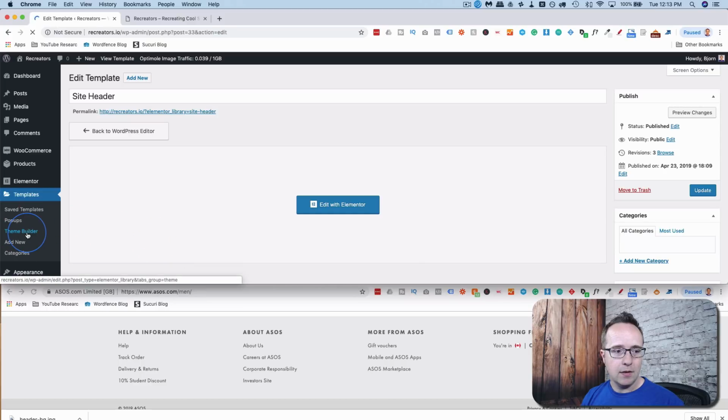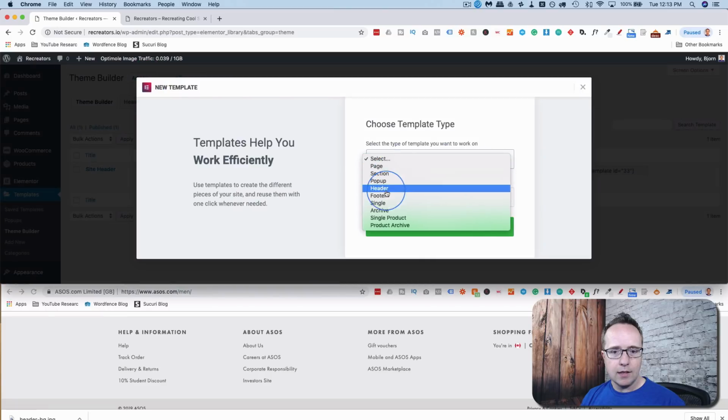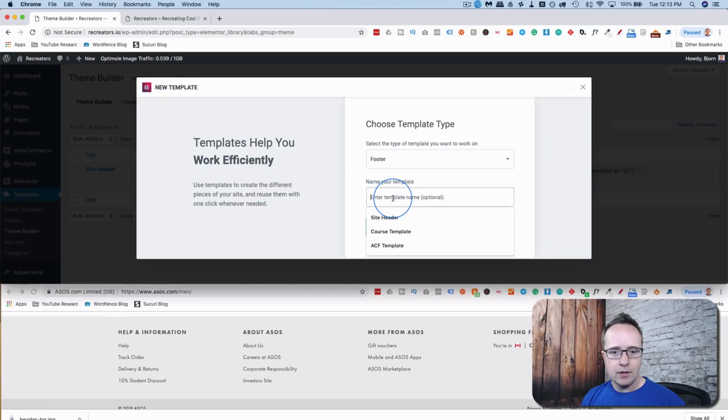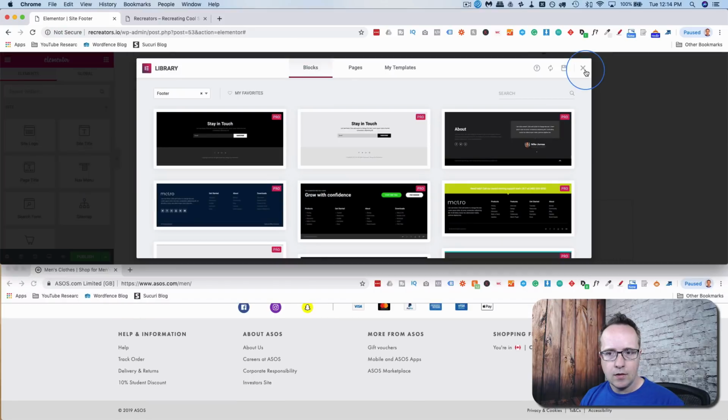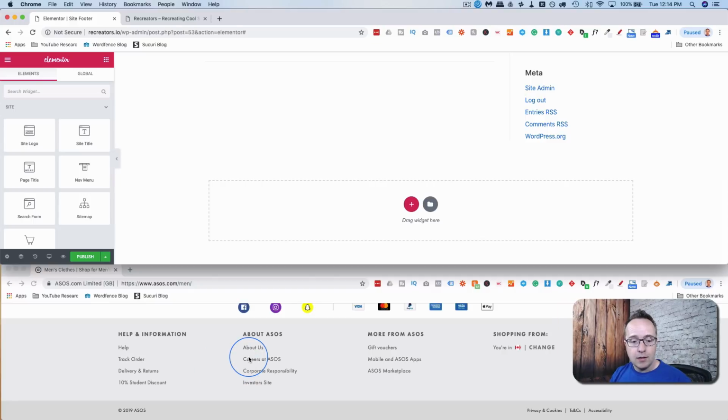Go to Theme Builder again, click on Add New, select Footer. Let's call it Site Footer. Click on Create Template. Going to close out of here so we have a blank screen. For the purposes of recreating the link options, I created 3 menus, which I created the same way as before, just custom links, super simple. For the 4th one, I did not create a menu because that's only 1 item and we don't have the translation plugin installed or configured to be able to translate, so we're just going to add basic text for that in our example.